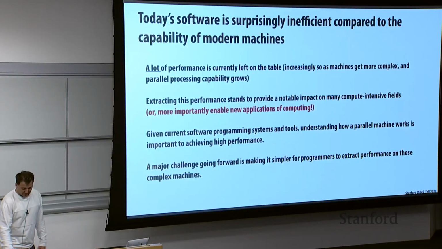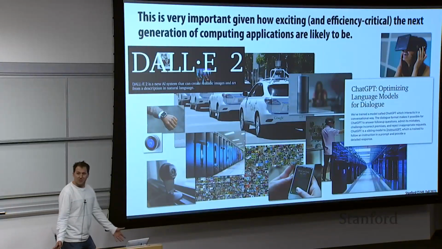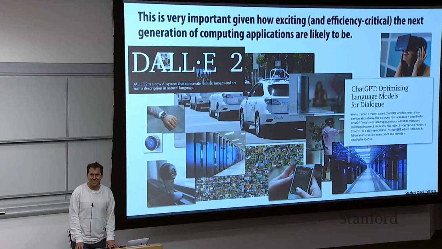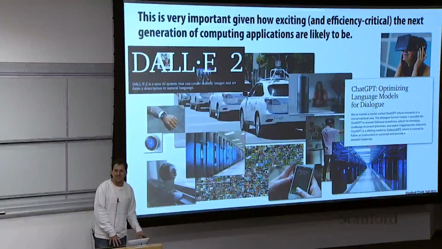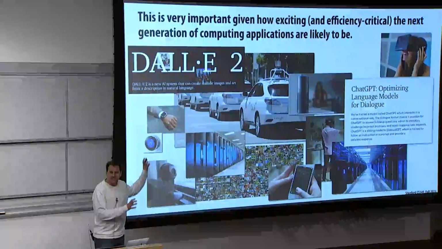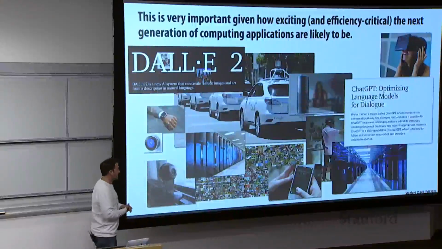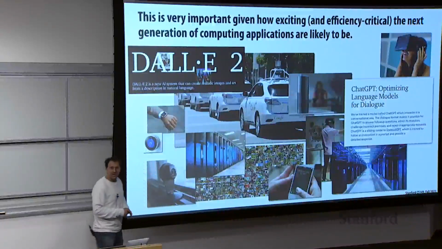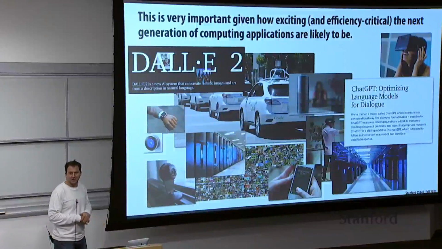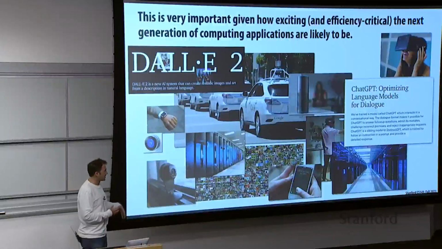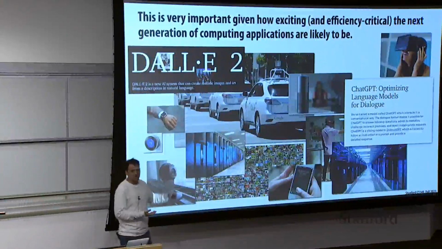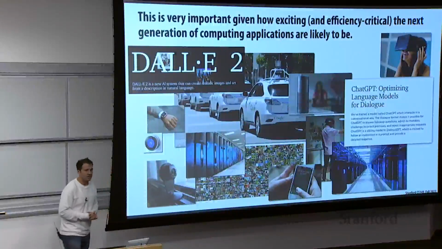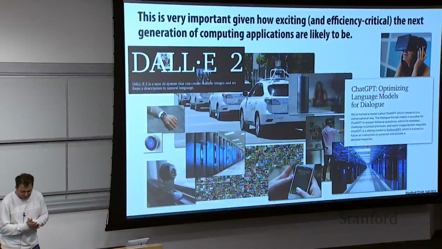The fun thing about this class, at least, is that almost all computing applications these days are actually the types of applications that fit into the mold of what we talk about in this class. We don't have to go to big-scale scientific computing to be applicable. You take an interview at Apple to work on the mobile team right now, efficient software and power efficiency is what they care about. You go to Waymo, that's what they're going to care about. And so there's just a lot of places that one could go from this class, even more so with all these large AI-based language models that are extremely efficiency-bound right now.